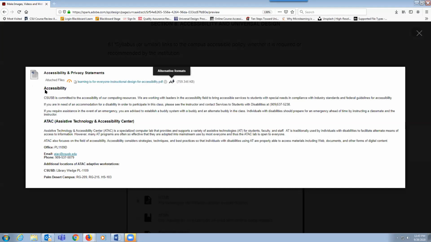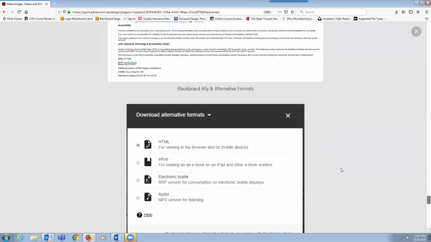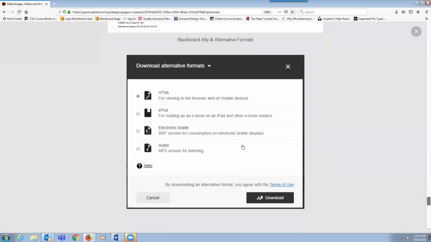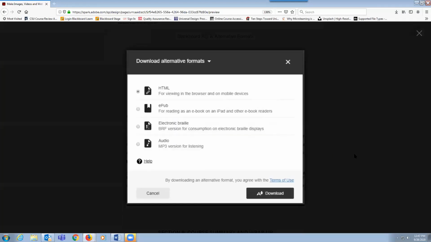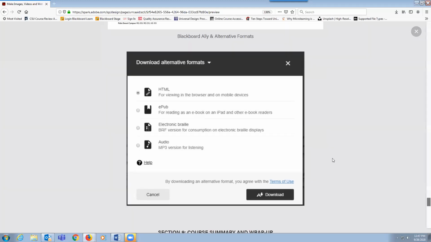We can create a descriptive link and provide them with information on how to get in touch with the Accessibility Office and for accommodations. And then in Blackboard Ally, if you were to turn on Blackboard Ally, it provides alternative formats. So you can see how that's done here. Super neat tool with Blackboard Ally.